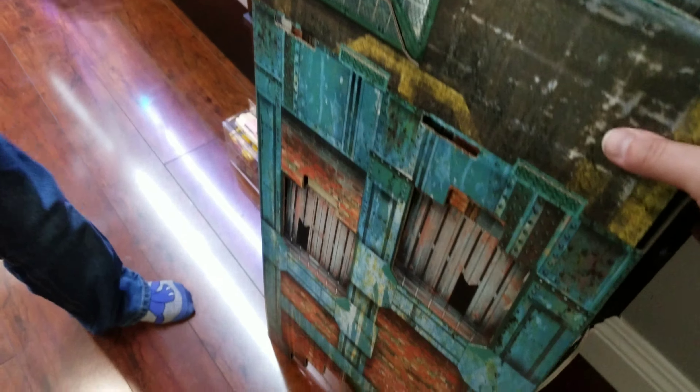Check this out — look at the detail on here. This is going to unfold into a gigantic playset. It's made of a super sturdy thick cardboard, like double layered, so it's harder than your average cardboard. It unfolds like a book — it's like one of those 3D pop-up books. Look how big it is already, just look at the scale of this. Here's the instructions, it tells you exactly how you need it, but it's so easy. It has a billboard and then a helipad — you know, where helicopters land. It also comes with a little edge for the top of the building, and two ramps. Right now we need to unfold this thing.